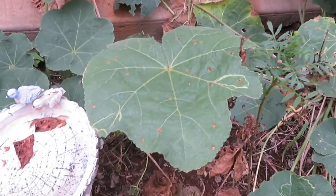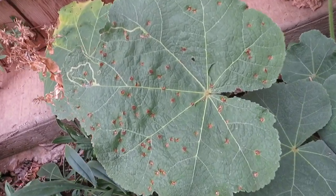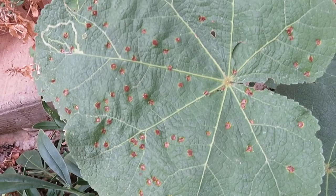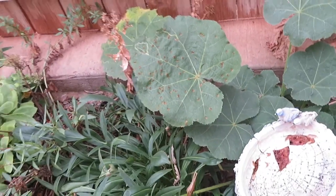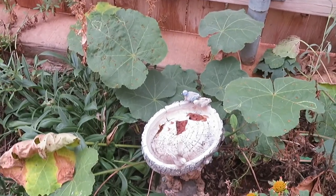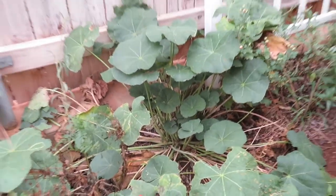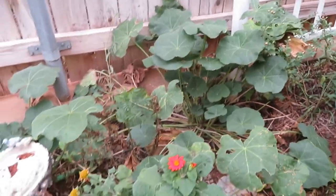I also actually need to go ahead and take up my hollyhocks simply because they do have that disease you can tell in the leaves. And so I'll want to get those out. I want to get it out and keep it out long enough that it gets out of the soil and I'm able to have some pretty healthy hollyhocks in the garden again.